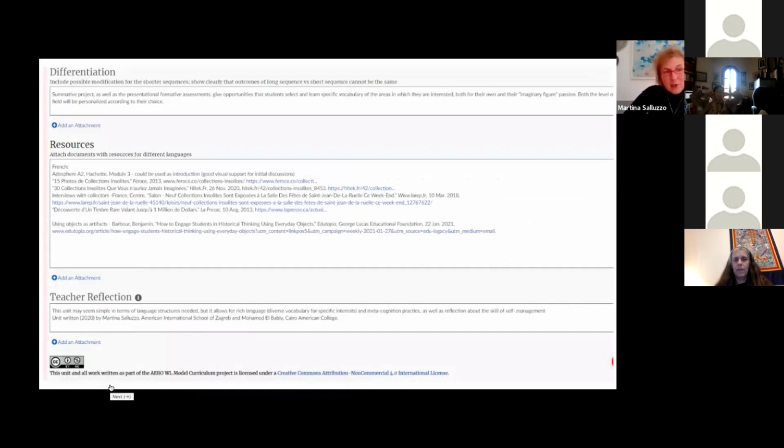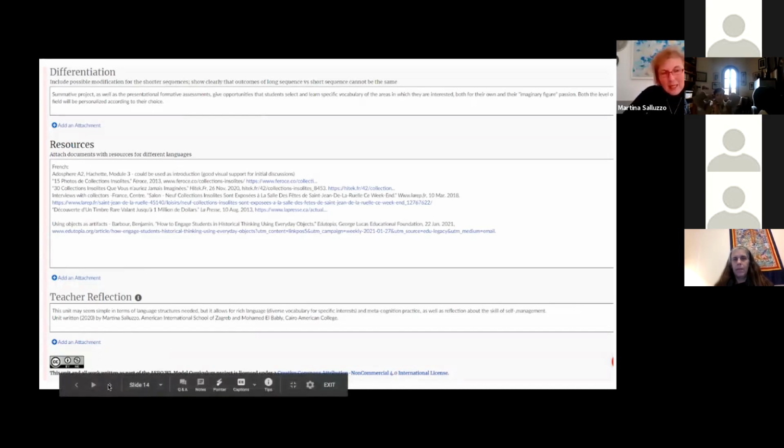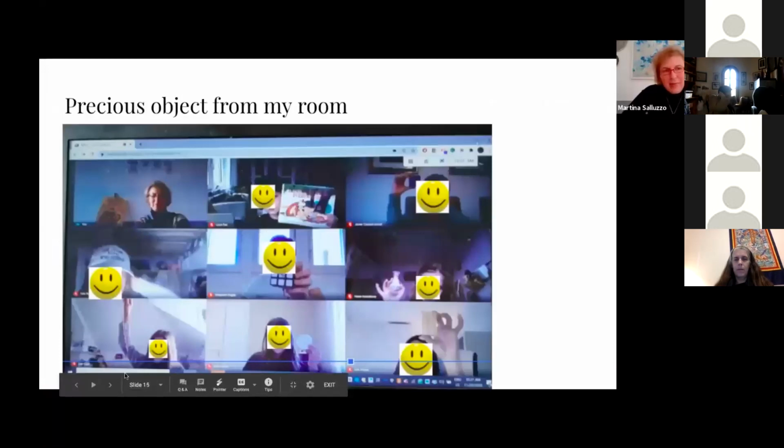The next part is resources. We tried to include for the languages that we taught as many authentic resources as we can. Here I put links to the authentic sites from which we were learning about different collections, different values of the items. Also, in case we used sections of some textbooks, we referred to those textbooks and publishers from which those were used, as well as to some methodological articles. In this case, I put here an article from Ethiopia about when an object becomes an artifact for culture. So it's a good background article about how to talk in general about stuff.